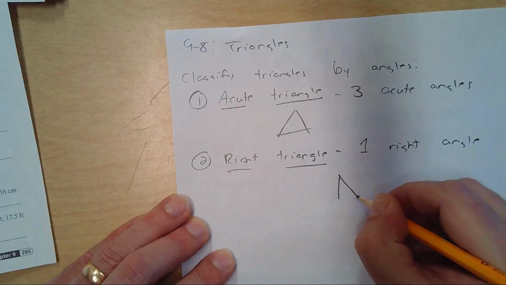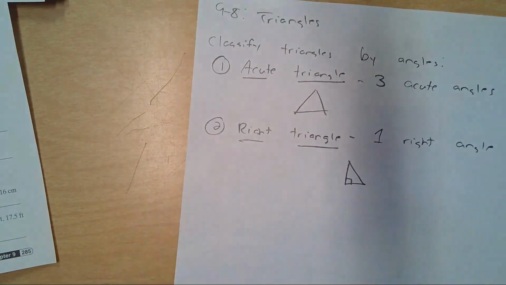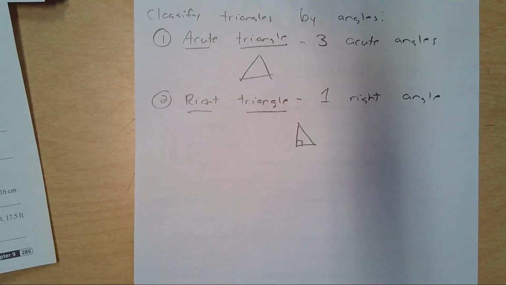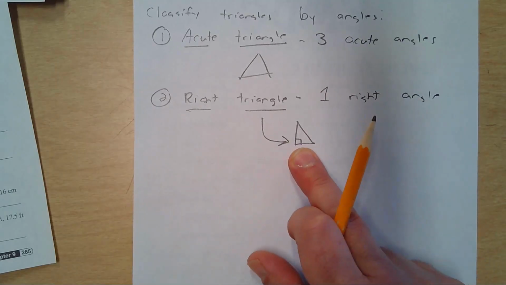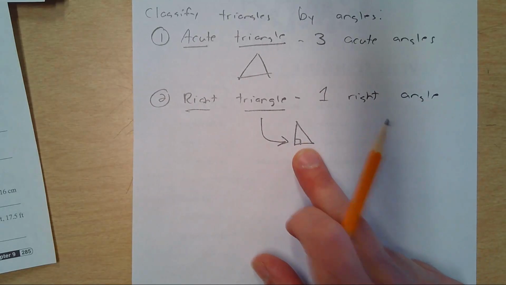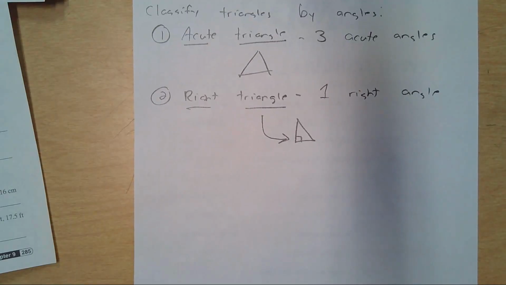Right, and again, when you're seeing a 90-degree angle, obviously the other two angles would be acute, but right triangles are defined by having that right angle. Right triangles are a big deal. In geometry, you'll spend endless time working with right triangles as you continue your math career. But again, always defined by that little square there. We've talked about the box before. So if you see the box, you're looking at a right triangle.